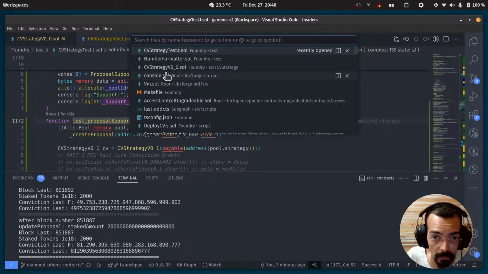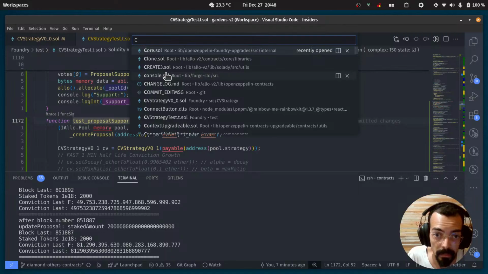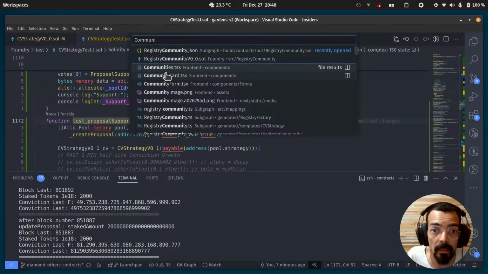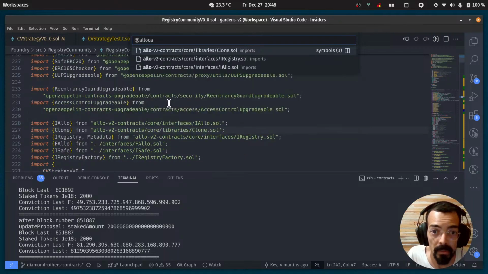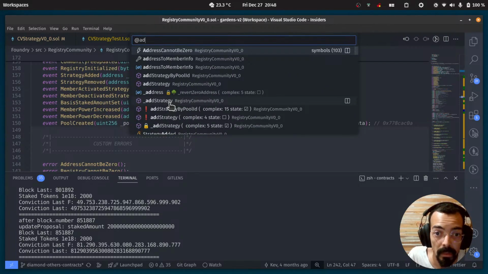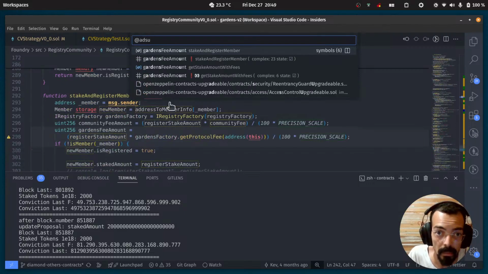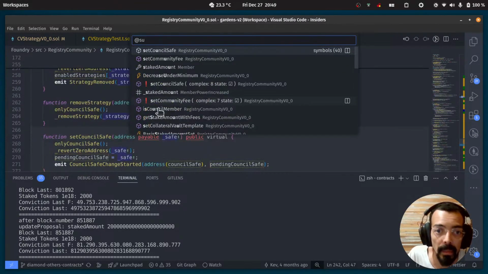So, allocate calls the community, right? Registry community, yes. We call the allocate function. No, it's called add support. Really?